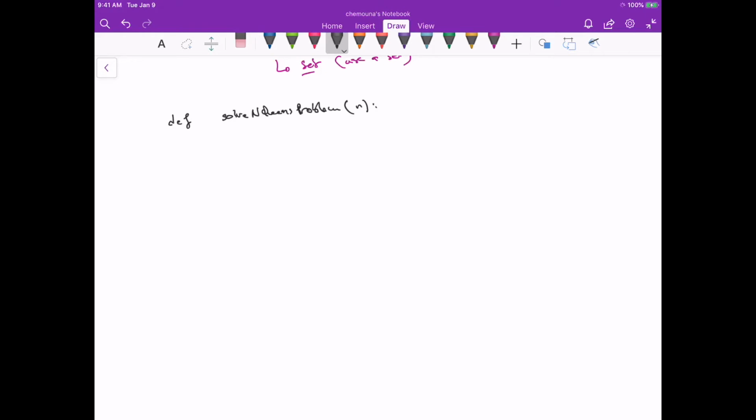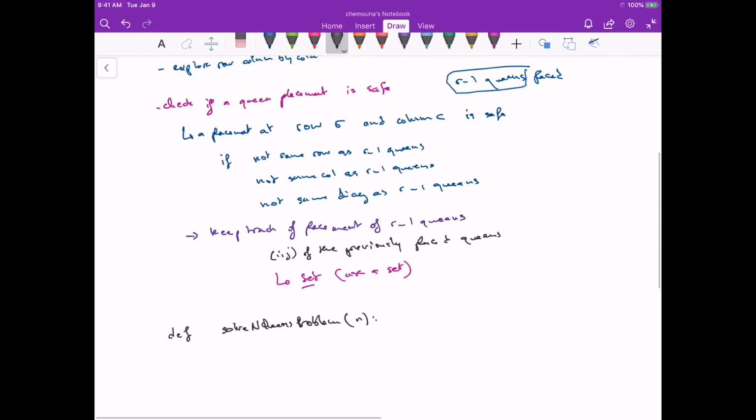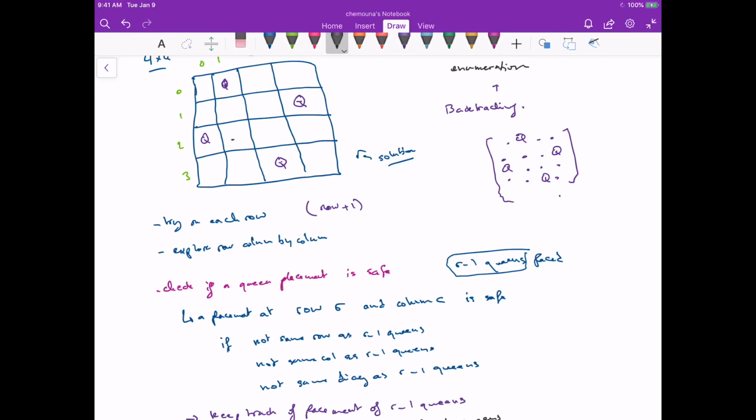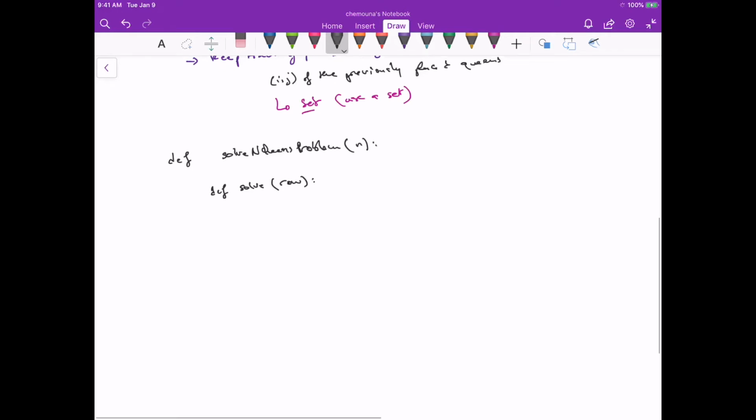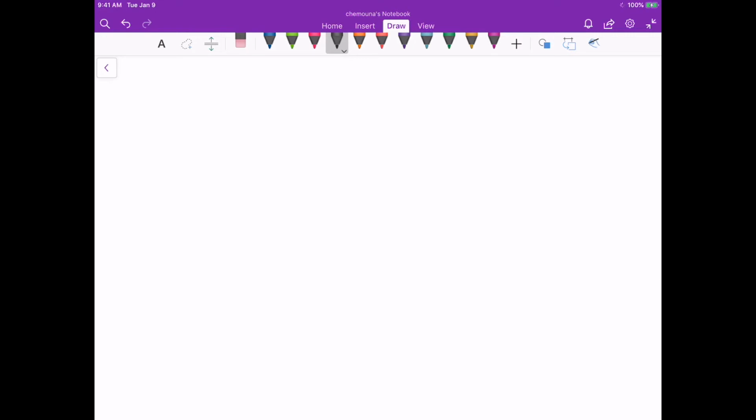And in our solution, as we said, we explore row by row, right? So what this would mean is that we need a recursive function, let's call it solve, that will need to be passed a row, because after each row, we will recurse on this with the next row, so row plus 1. So our initial call here would be solve on the initial row, which is row 0, right?